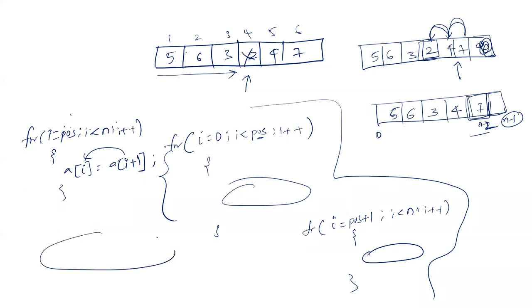After that, print the array. That is the thing we can do, deleting an element from the array. That is removing the given position element. So that is logically what we can do. But remember, the memory allocation will not be deleted. Once the memory allocation is done, it is not deleted. What we are doing technically is replacing the value with the value after it.